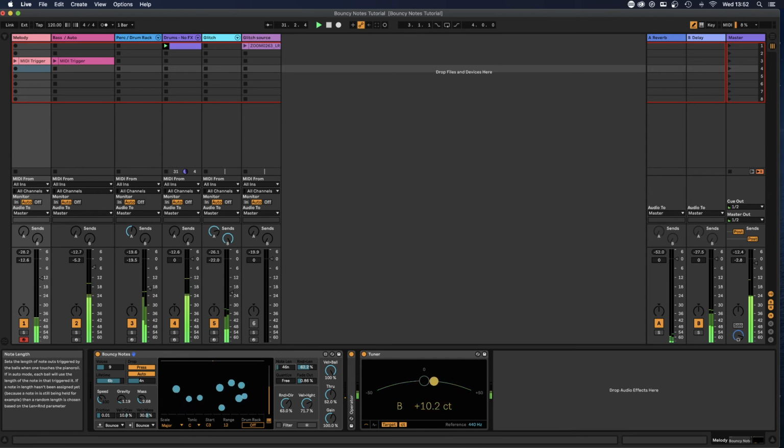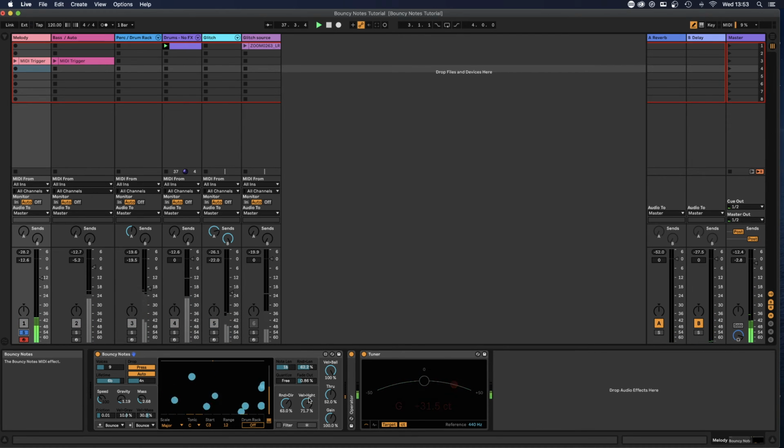So if we go here, even if we have a length set here, this is still adding a wee bit of randomization to it. Alright, still a wee bit all over the place, so you will feel that, I'd imagine, you'll want to quantize it in some way, shape or form. But have a mess around with it. Even if you're not entirely sure what you're doing, you'll know when it sounds right.